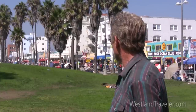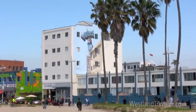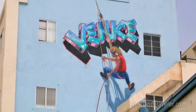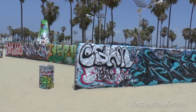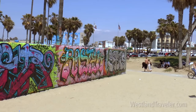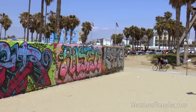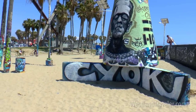Venice Beach, the mural behind me here where I'm graffitiing the word Venice on the side of the wall, back when that was put up in 1990, that's actually what graffiti looked like. When you see the new stuff that's going on today at the graffiti walls, it makes that stuff that I put up in 1990 look very primitive. The stuff happening today is very sophisticated work. Stuff only stays up for a few days before the next one is put up.